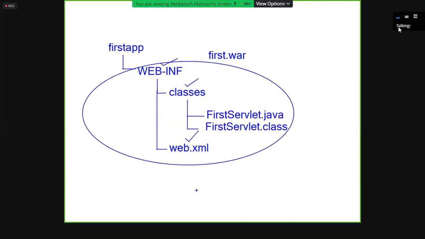In the first folder, the WEB-INF folder; in that WEB-INF folder, the classes folder; in that, FirstServlet.java and FirstServlet.class.